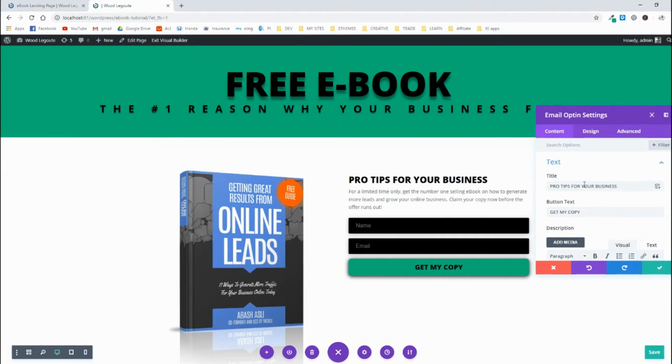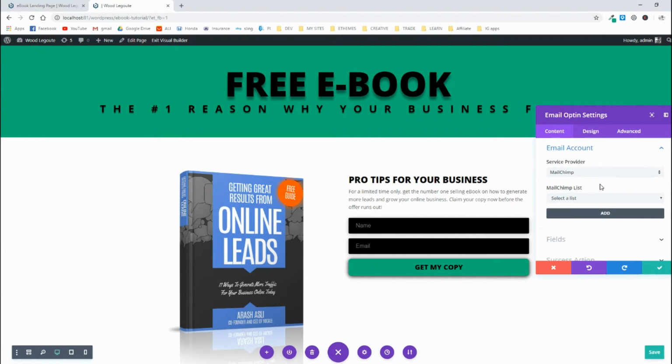So we're gonna click on the settings bar. Let's close out this text part. We're gonna click here on email account because this is the most important part of your form. Without this, your form is useless because it will simply not appear. So what you want to do here is connect your email provider. Whatever platform you use to capture your email lists, this is where you connect the list that you want to associate with this email capture form. As an example, I'm just going to use an email list that I use for one of my Instagram courses, and I integrate the list using MailChimp.